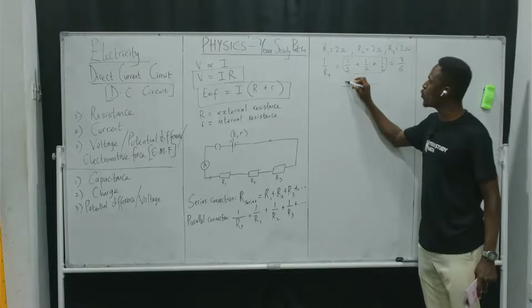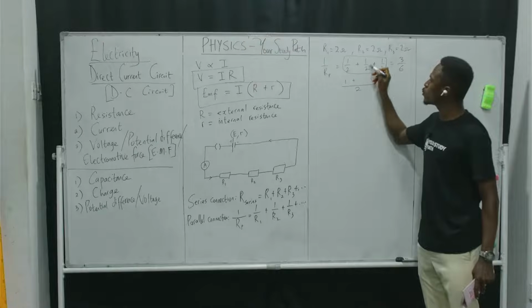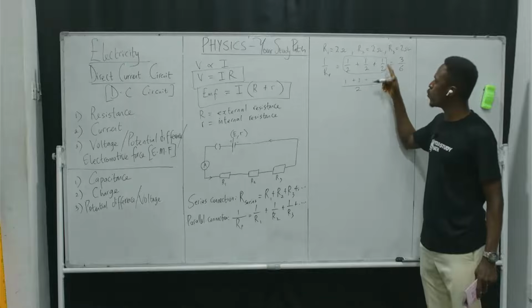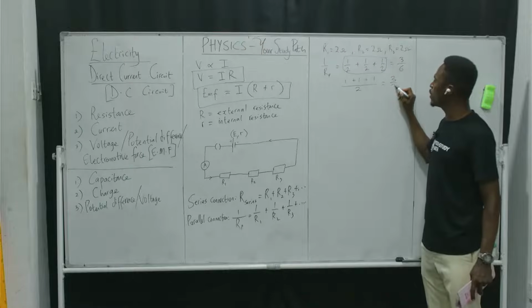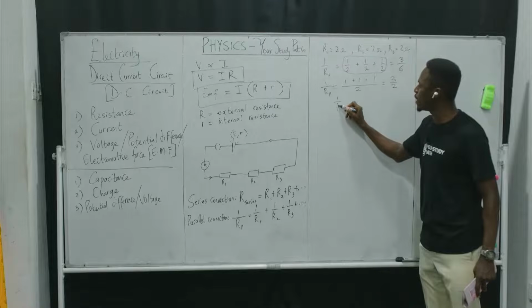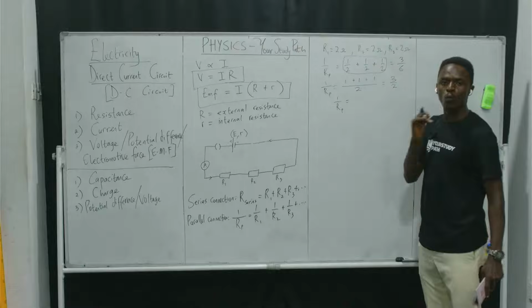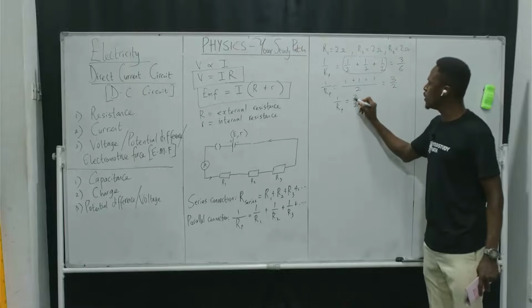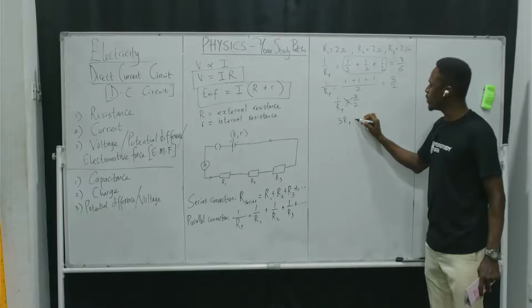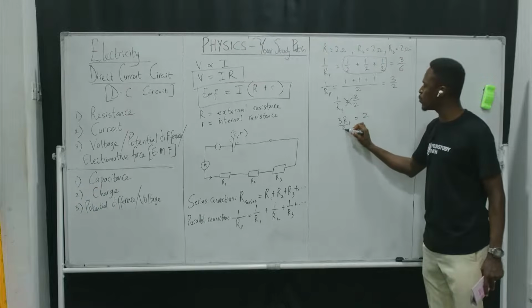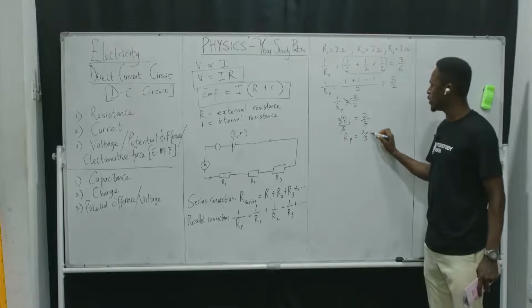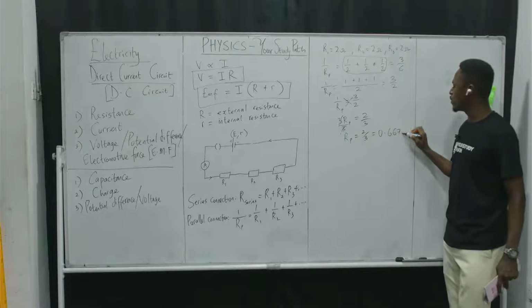2 will go inside 2, 1. 1 times 1 is 1 here. 2 will go inside 2, 1, and you have 1 here. 2 will go inside 2, 1 times 1, 1, leaving us with 3 over 2. Even at this point, we cannot say 3 over 2 is the final answer. We don't divide and pick 1.5. What we simply do is cross multiply, and you're going to have 3 RP being equal to 2. Dividing both sides by 3 leaves us with RP equals 2 over 3, and that will be 0.667 approximately.